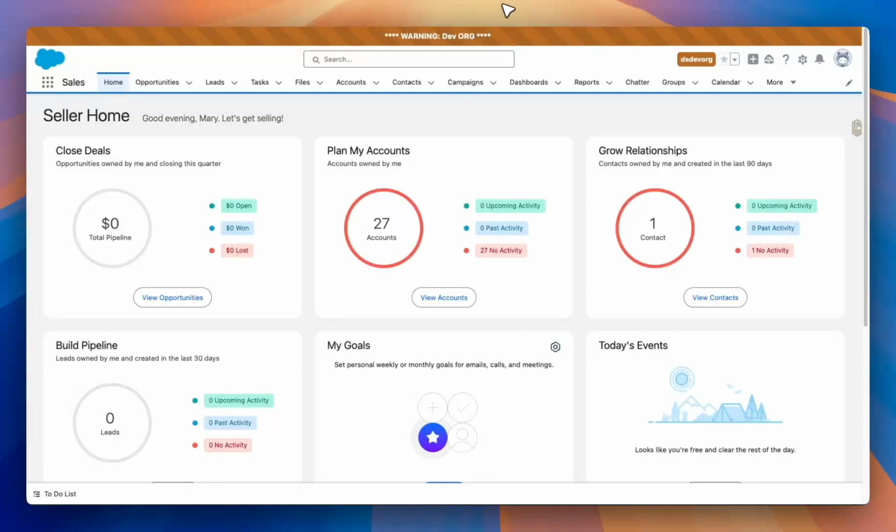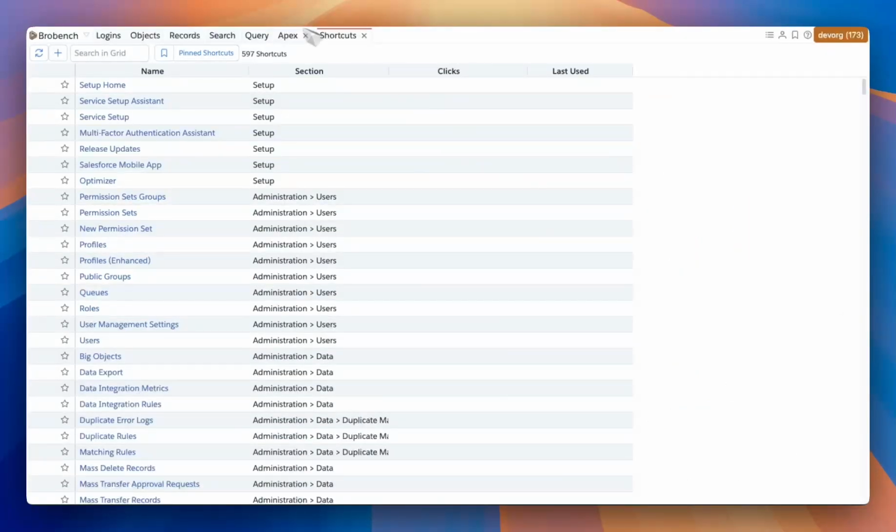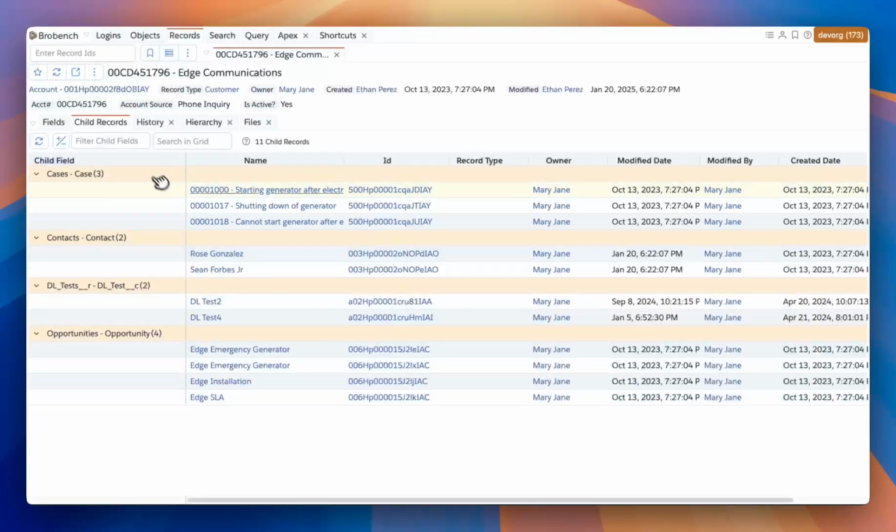Next step, we are enhancing the child records. In the last version, we introduced a feature where you can go to the child records tab and it shows all the child records for this particular parent record that you are seeing. So without having to go look up in different places, it shows all of them. In this version, we are doing a couple of enhancements.